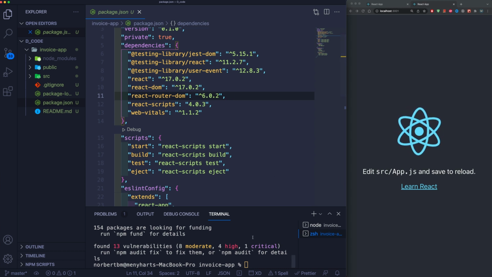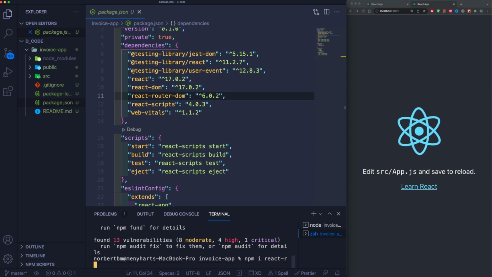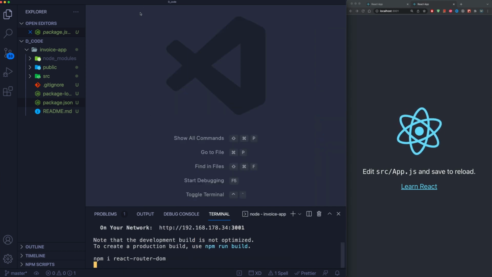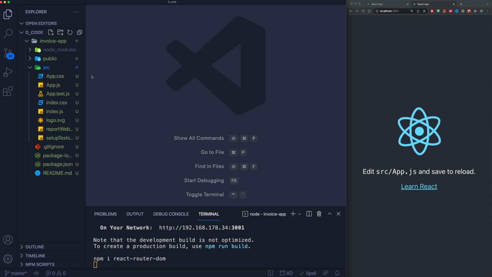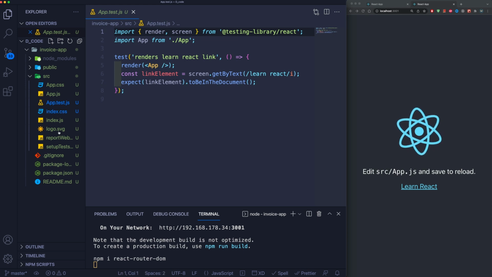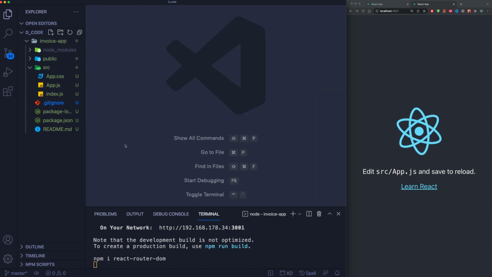You could also install exact versions by typing in npm install react-router-dom@ and then the exact version that you wish to install. You could also install version 5 if you wish, but the routes won't work. You will need to use Switch, and also the code would be a bit different. Okay, so we got React Router DOM installed. Now we can close up that terminal, also close up the package.json, and let's just do a bit of cleanup. So I'm going to delete App.test, index.css, logo.svg, reportWebVitals, and setupTests. Bye-bye.